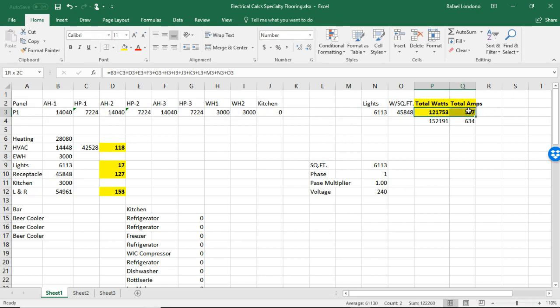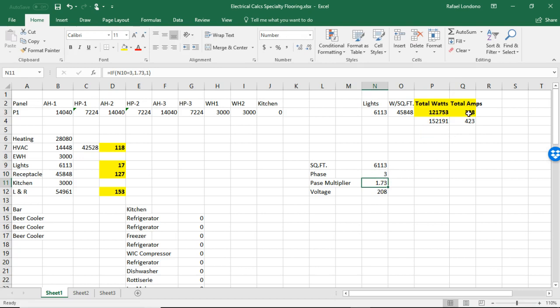So what does that mean? This is the calculated value. It adds across. It says in this building I'm using 121,753 watts. How do we convert that to service size? Well, we divide this number by the voltage, which in our case, I think we said, and this is a number I'll give you, single phase or three phase. So I can enter three phase here, and the calculations will change.